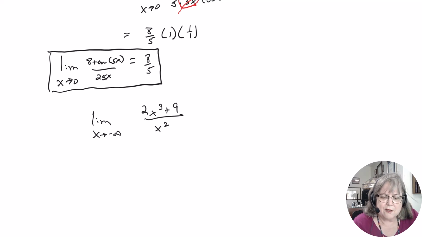All right. So you look at this and go, oh, wait, this is one of those that's going off to infinity plus or minus. So I can take the polynomial over the polynomial and divide by the biggest powered variable in the denominator. So I'm going to squeeze this x squared in. We're going to divide each one of these by x squared. And then I'm going to clean it up so you can see it.